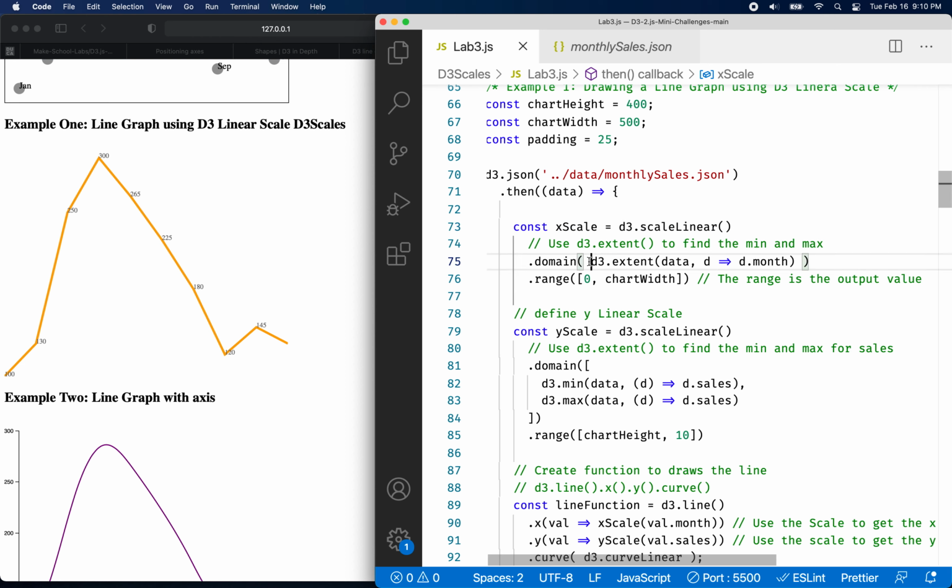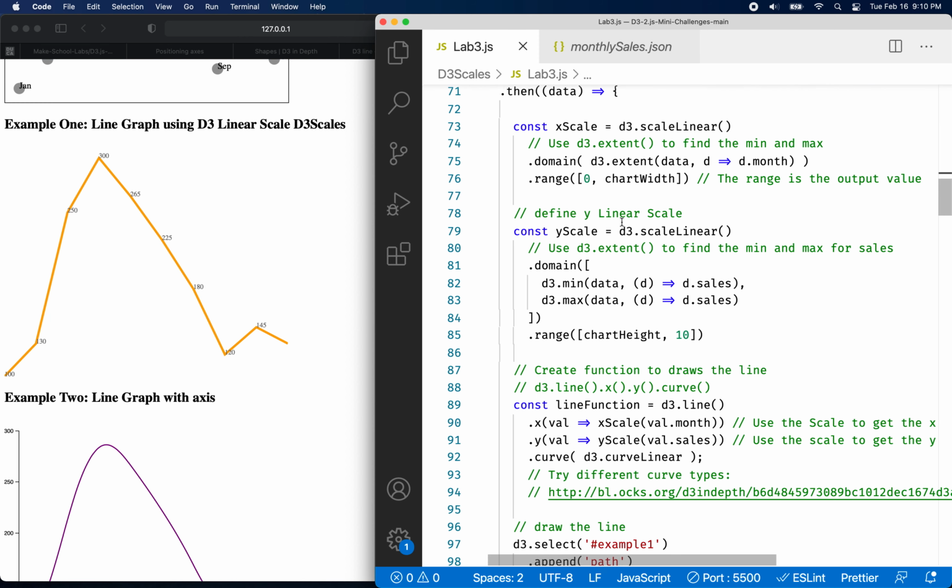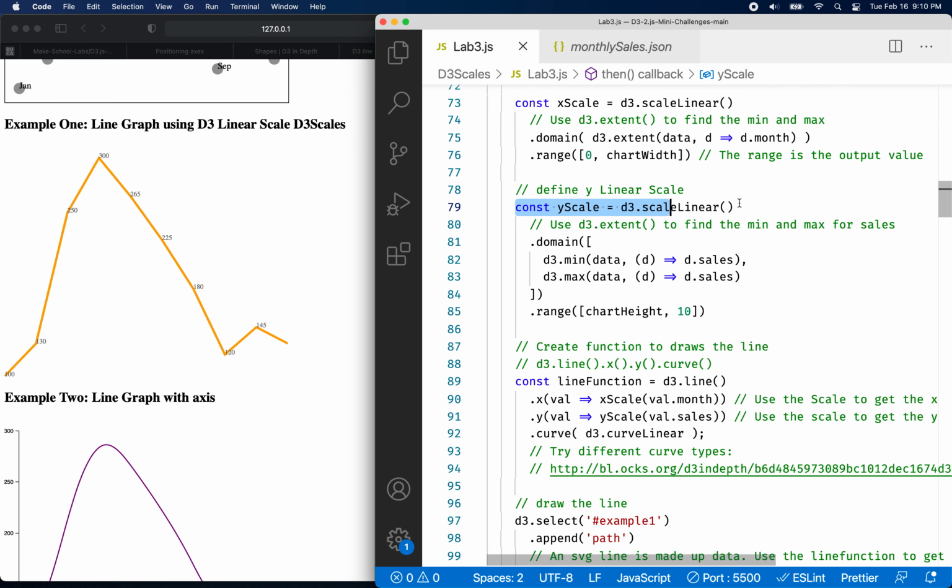And I'm using extent to get the range of months. And then I'm setting the range that we're going to draw to from 0 to the width of the chart, which in our case is 500, okay? And then I'm creating a Y scale linear. Just for fun, without using extent, I did this one by finding the minimum and max.